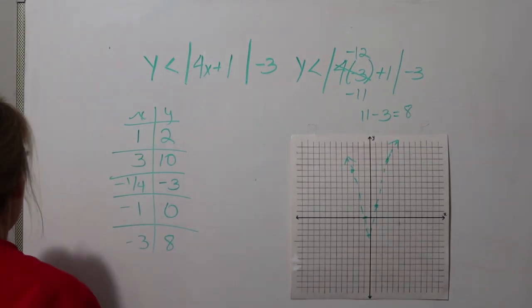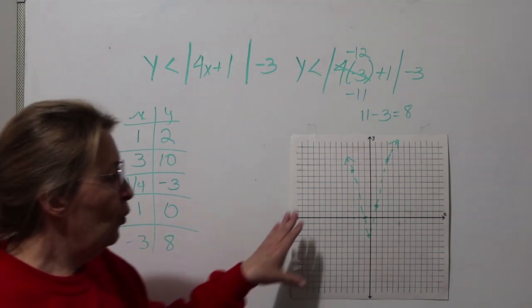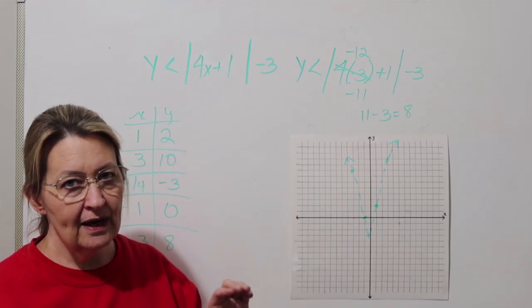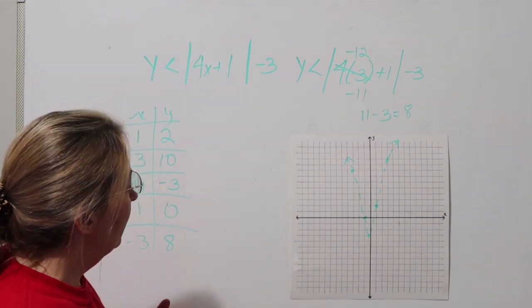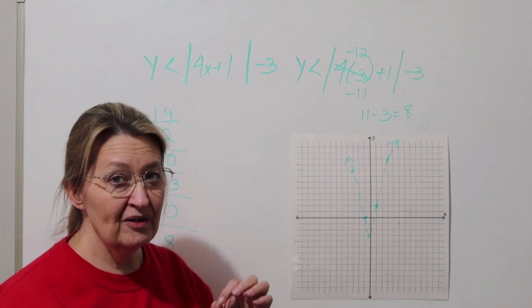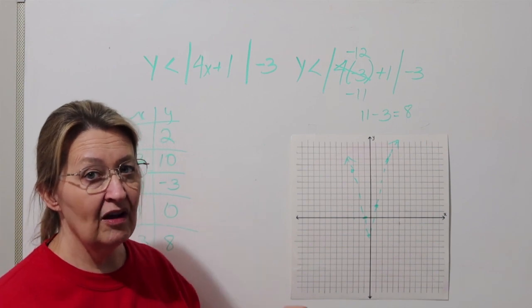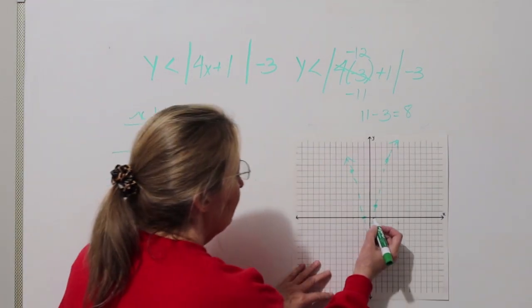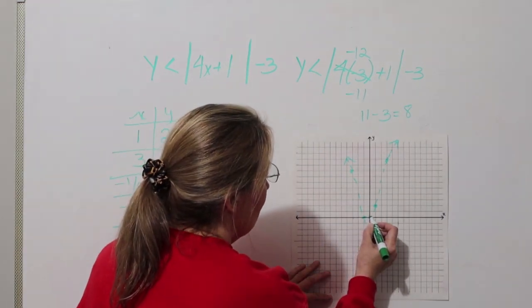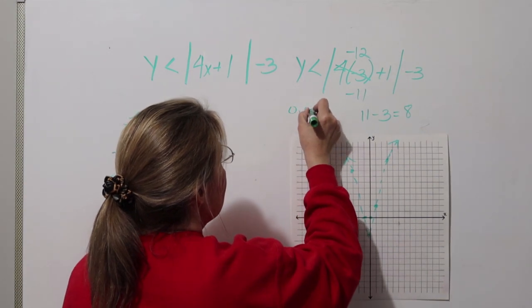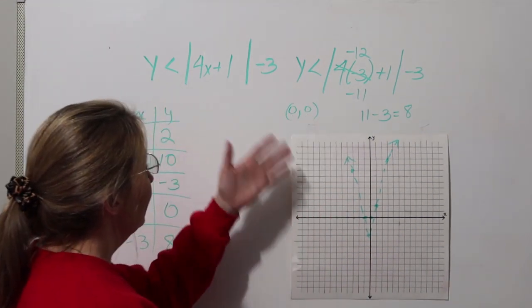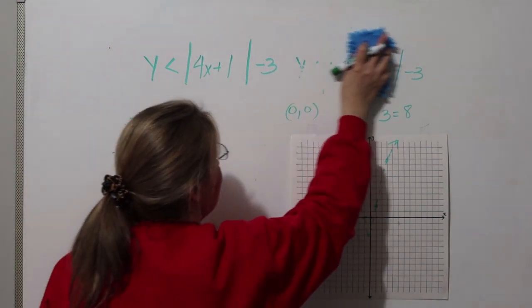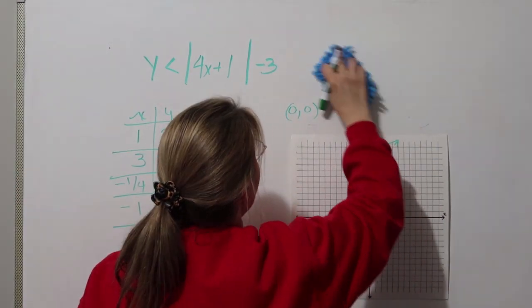All right. Now, I need to determine whether my solution set is on the outside of the V or the inside of the V. So I'm just going to pick a point. I see my favorite point, 0, 0, is available because it is not the vertex and the lines don't go straight through that point. It's on the inside of the V. So I'm going to take the point 0, 0. And I'm going to plug it in, and if it makes a true statement, then I'm going to shade the area that contains that point.